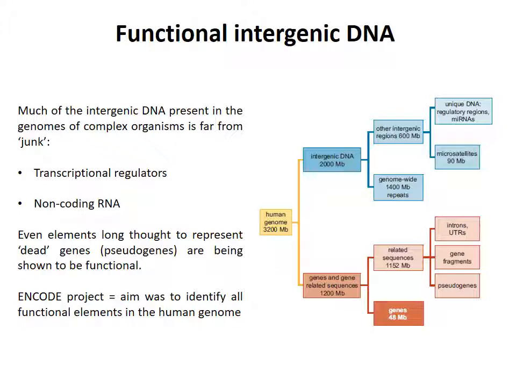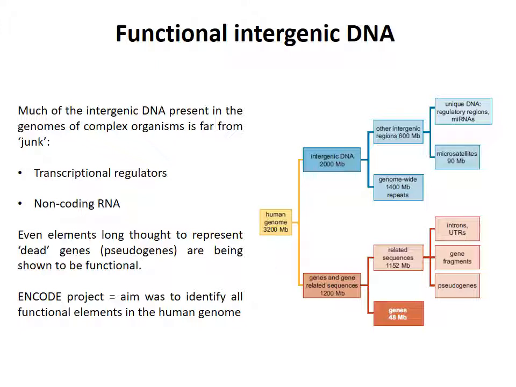If we think about the Human Genome Project as the collaborative project to sequence the human genome in its entirety, we now have another project called the ENCODE project, which was recently completed, and which had a much bolder aim in many ways: to identify all the functional elements present within the human genome. Because following the completion of the Human Genome Project, it became pretty quickly evident that there weren't that many genes present in the human genome. Around 22,000 genes is a conservative estimate of how many genes we encode.